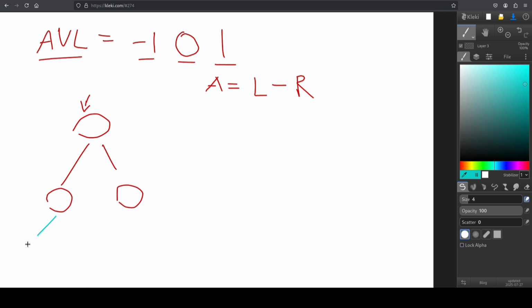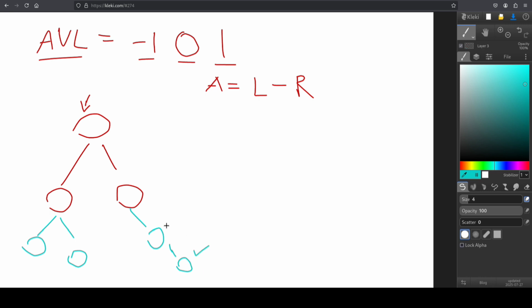So now I'm going to create a couple other nodes inside of this, maybe like this. The way you would consider AVL, you should start at the bottom of the tree. You're not going to start at the root, that's a bit of bad practice. You're going to work your way upwards. So let's start at the bottom, comparing. How many nodes does this have on the left and right? 0, so 0 minus 0 is 0.